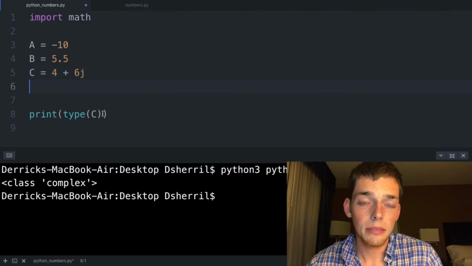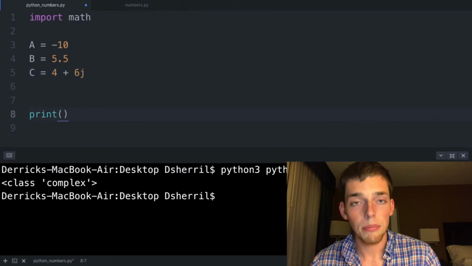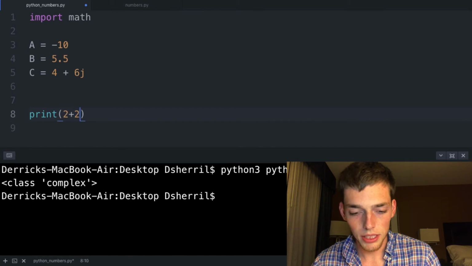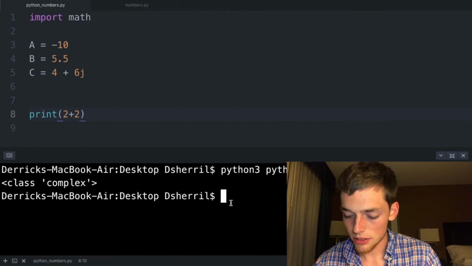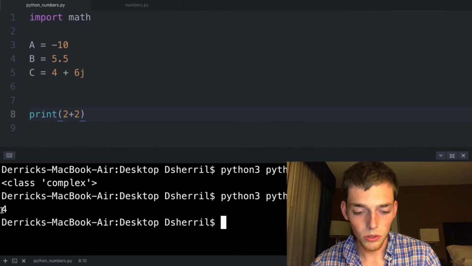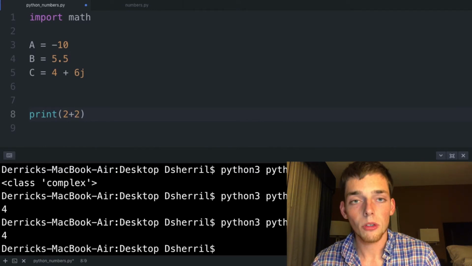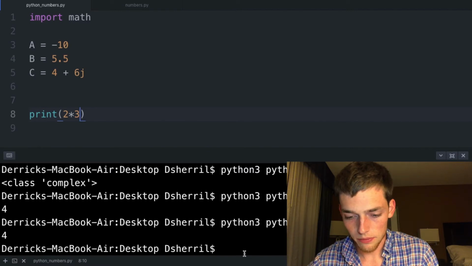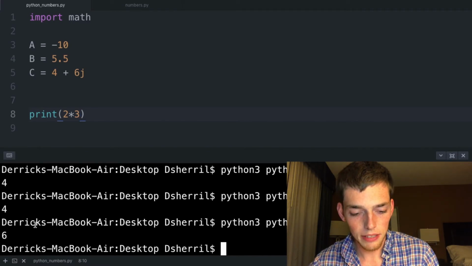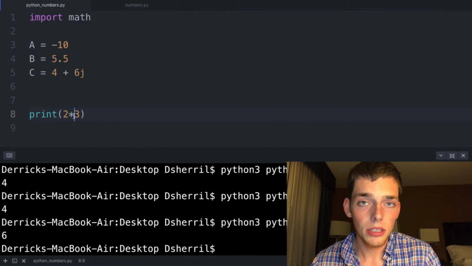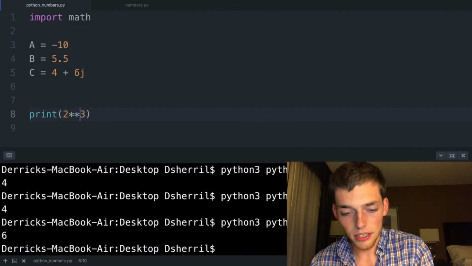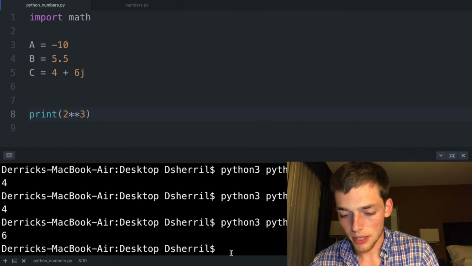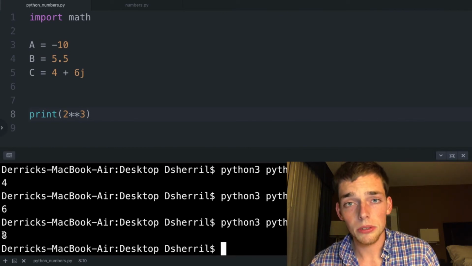Now let's look at the basic math functions that we can use. In Python, to do addition, we just use a plus sign. Saving this and executing it, we see that we return 4, which is just 2 plus 2. For multiplication, we just use an asterisk. So let's change this to 2 times 3. When we save this and print it, we see that we return 6, which is just 2 times 3. Now let's say that we want to raise 2 to the 3rd power. We can just add in another asterisk right next to our first one and then execute it. We see that we're now returned 8, which is just 2 times 2 times 2.